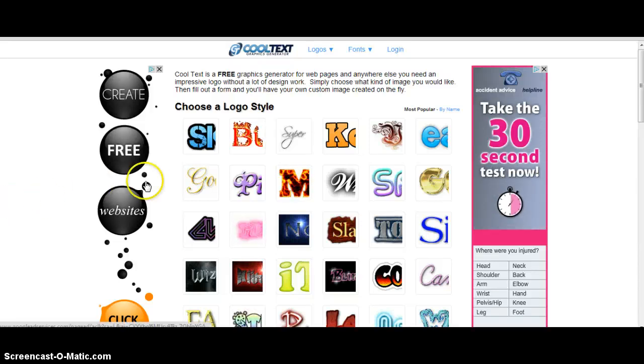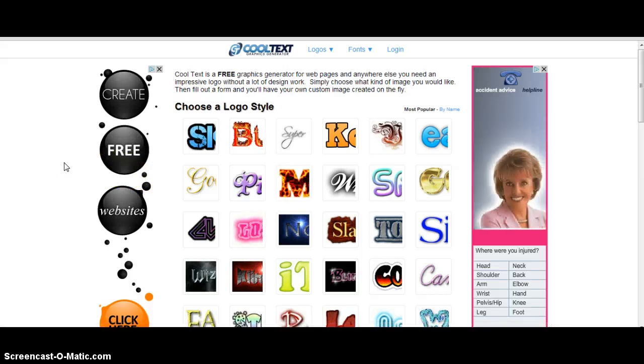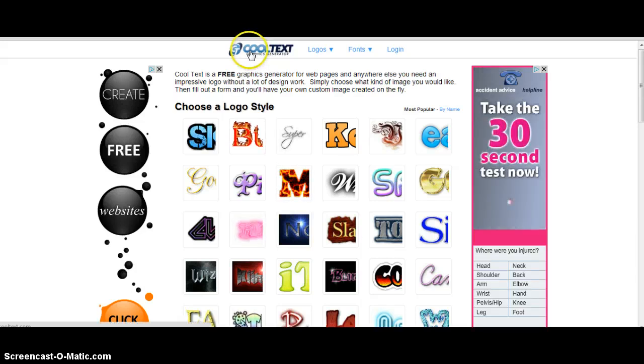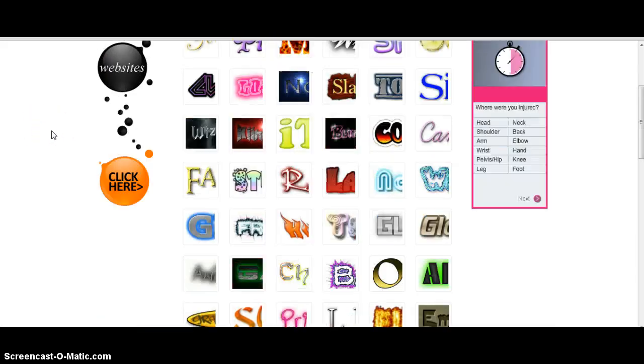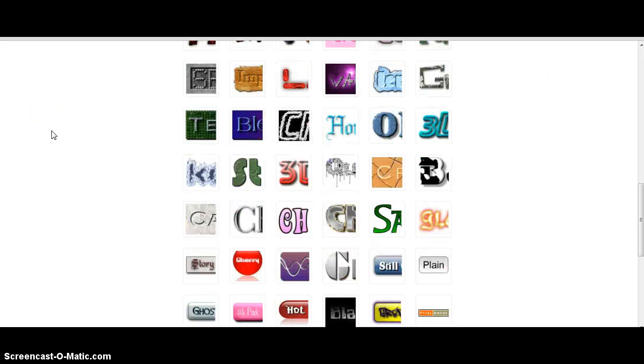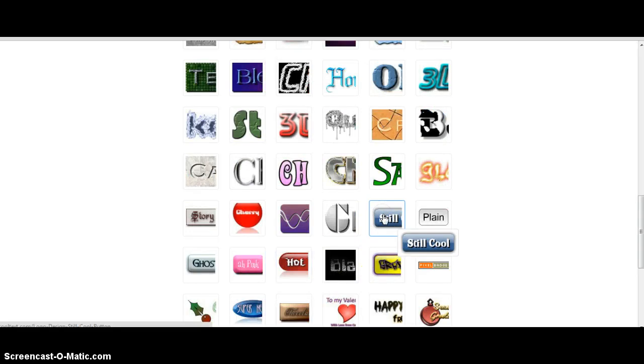And yesterday I created a pay what you want PayPal button, and a few people asked me how I did that. So I'm just taking you through the steps I took to create one. So I tried to find the size of the button and I couldn't find one. So I just used this program called CoolText.com. As you can see here, we have lots of crazy buttons going on. I just picked a really simple one to use.